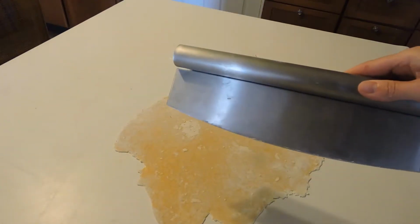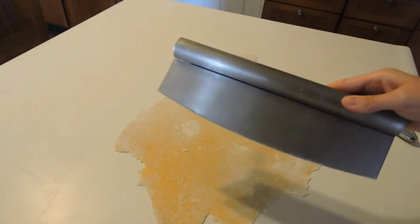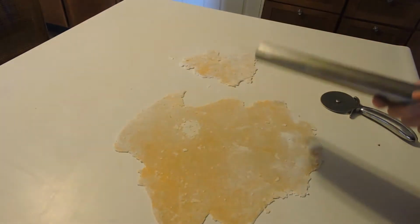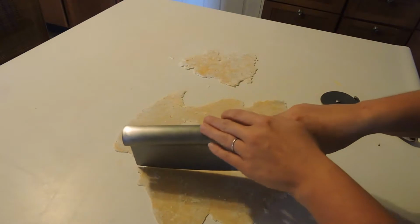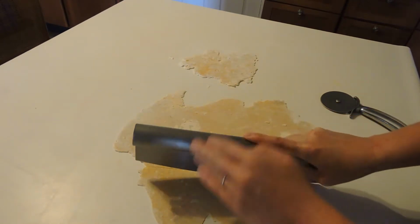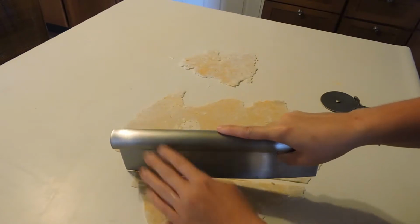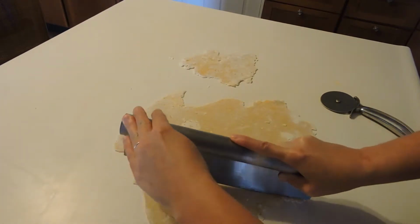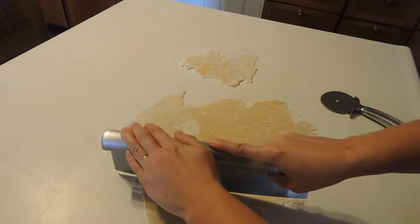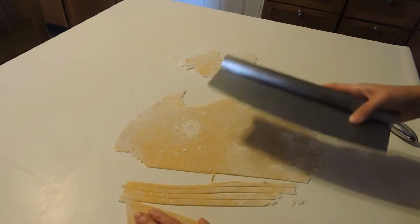This is like my little wonderful tool. I love this thing. If you can ever find one of these, they are a great tool because not only does it cut your pizza, it cuts your noodles too, to where you can just cut them in lines. So I'm basically just going to cut it just like that, and it separates really easy. This is to where I'm not gonna slice my countertop, but it just does that. And it slices in pretty good.